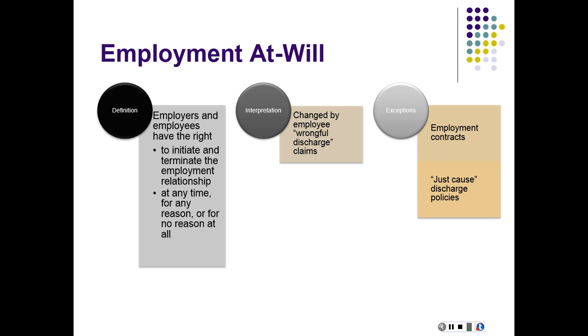there are also at-will exceptions where certain companies have just cause discharge policies, and that's usually a one-way street where the employer has to show just cause for why they are going to discharge an employee. The employee still has the freedom to leave at any time, but the employer, if they want to discharge employees in certain circumstances, has to show that the employee has done something wrong to warrant discharge. So there are a couple of exceptions, but for most of us, the jobs that we have are at will. We can expect that if our performance is not up to par, our employer could fire us, and if we want to leave, we can leave.